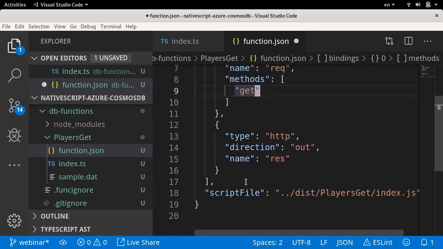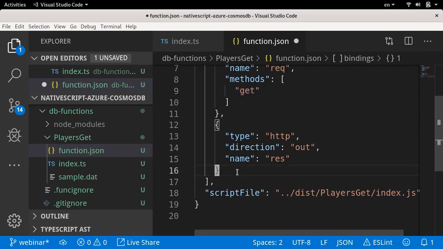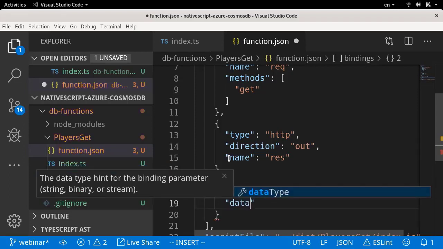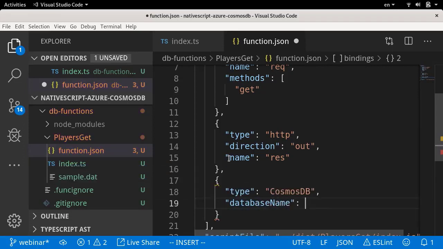Now we need to configure our function to work with Cosmos DB. In order to do that, we need to create a new binding. The type of the binding is Cosmos DB. The database name that we have should match our database name in the Azure portal, plus players app.